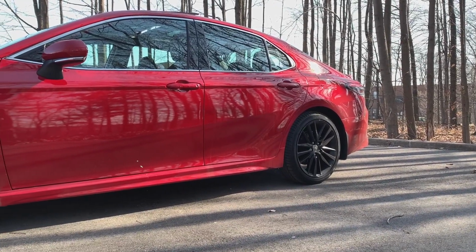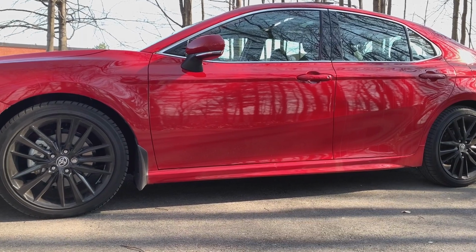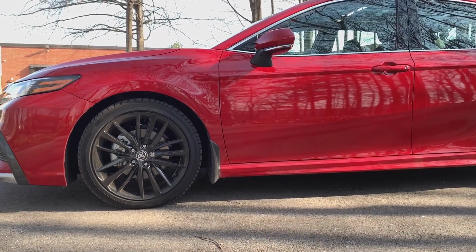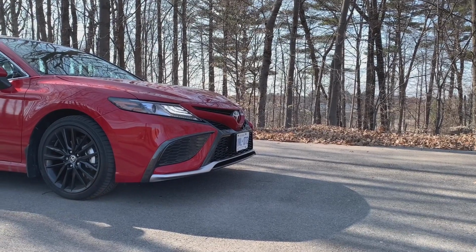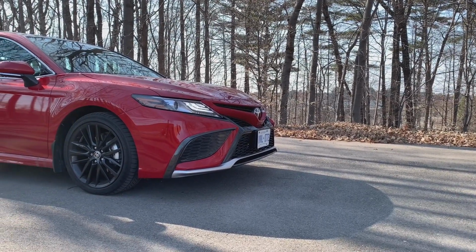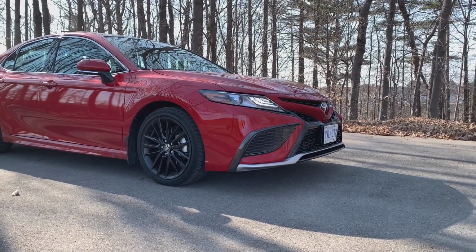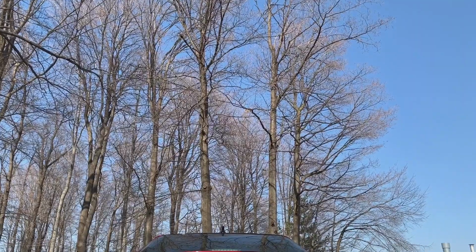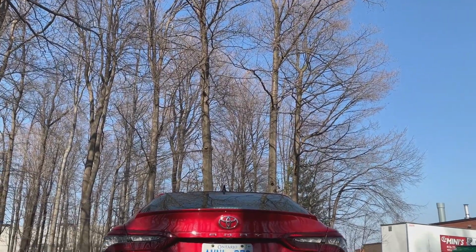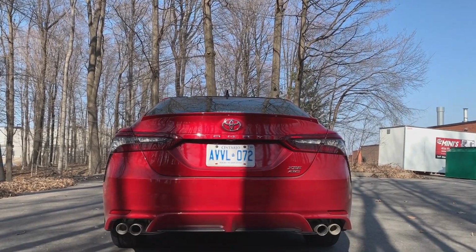And I've said it once, twice, dozens of times. I'm a big fan of Toyota making so many things standard on the safety side. Like that $17,000 Corolla I drove a few months ago had the whole suite of safety systems that every other Toyota gets because it's standard fare. And it's such a smart move by Toyota to do that.